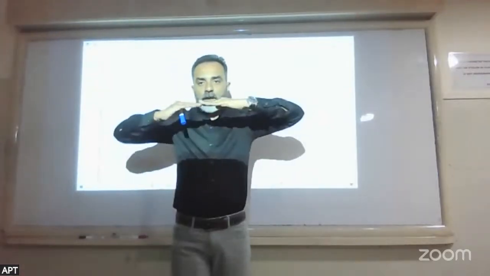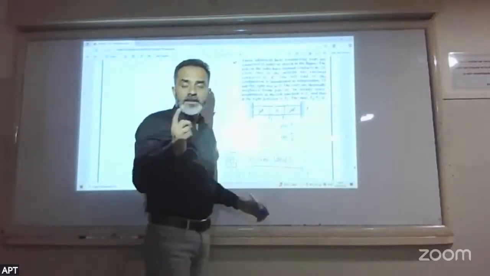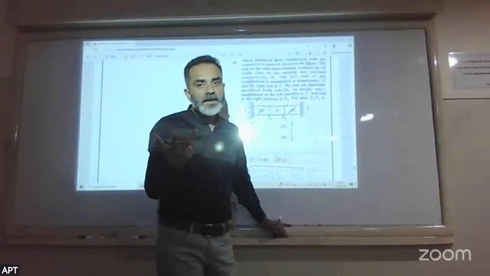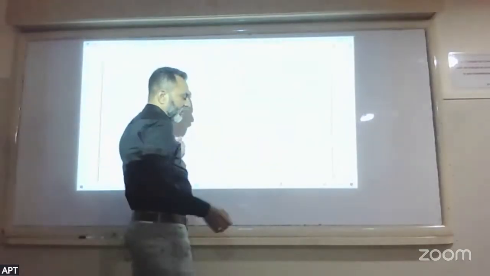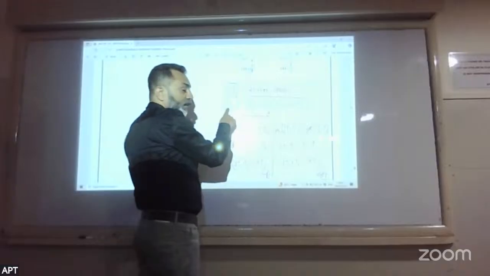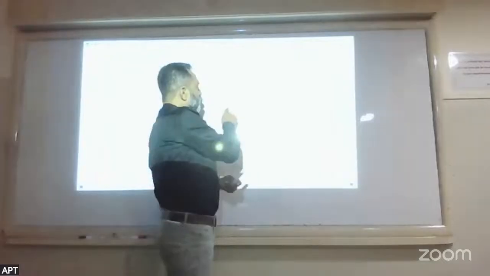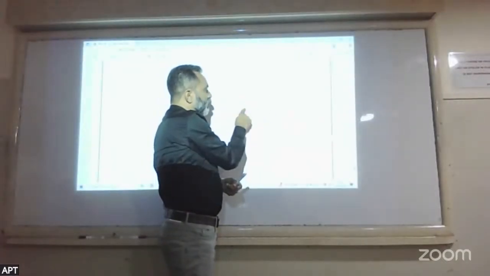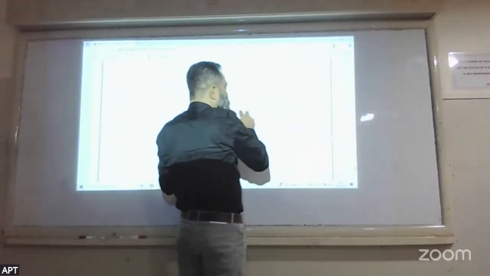Guys, if you keep all rods in series, the heat flow will remain the same. So the formula for heat is H = K A delta theta by L. But A by L is the same for all, so I'm just equating the heat passing through all. For the first block it is 2K, and the difference in temperature must be 3T minus T1. So 2K into (3T minus T1) equals K into (T1 minus T2) equals 2K into (T2 minus T). All these 3 terms are the same.